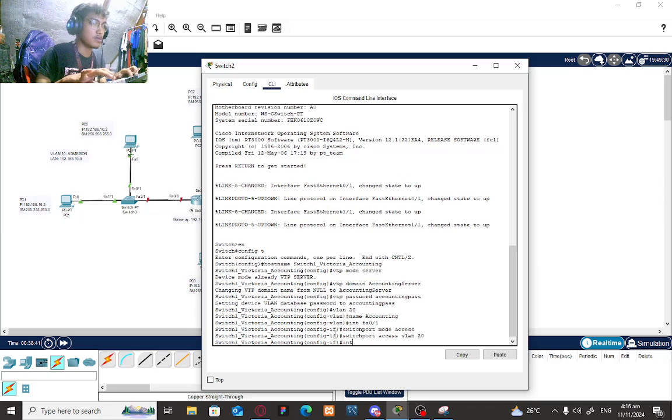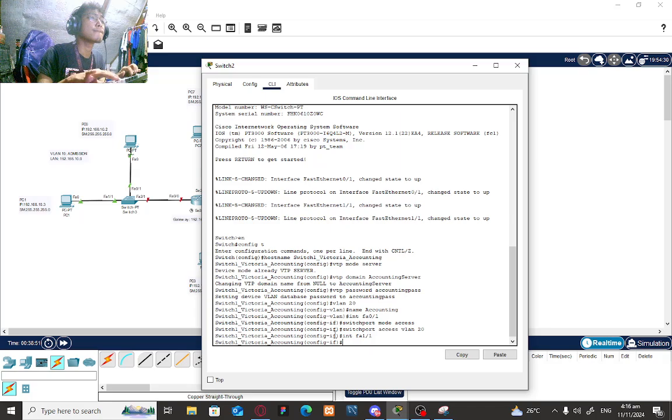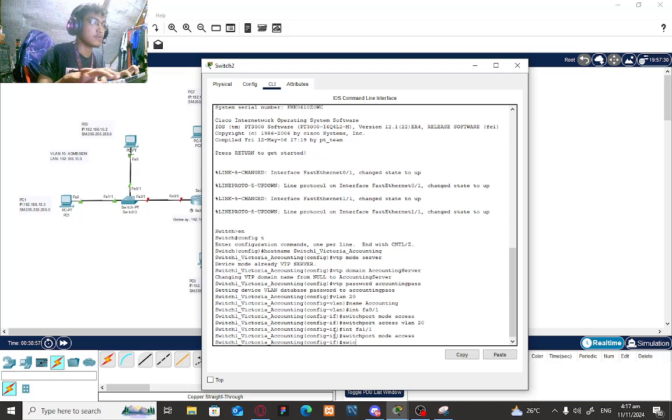And the next interface, which is int fa, mode access, switchport access VLAN 20.